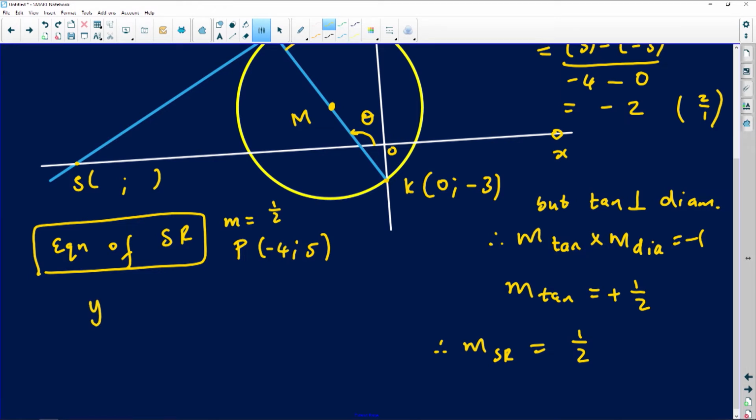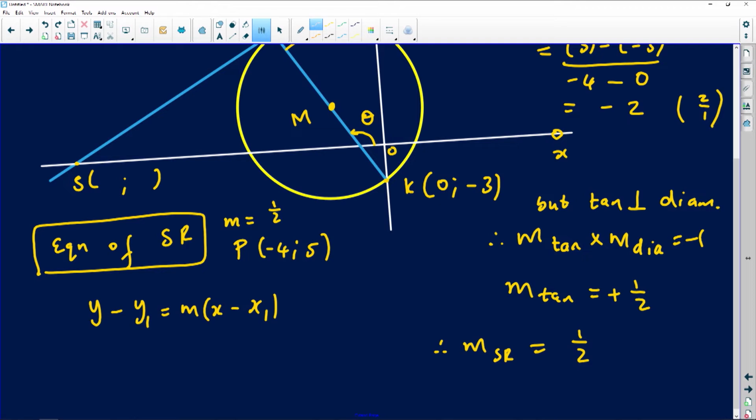Let me use a different format as opposed to the one we used first. So instead of using y is mx plus c, let me just change to y minus y1 is m into x minus x1. This information is available on your information sheet, which is what other people call the formula sheet, right? So you will be able to see these kinds of equations. They help you, in case you forget them, to know what you need to figure out in terms of finding the equation of a straight line.